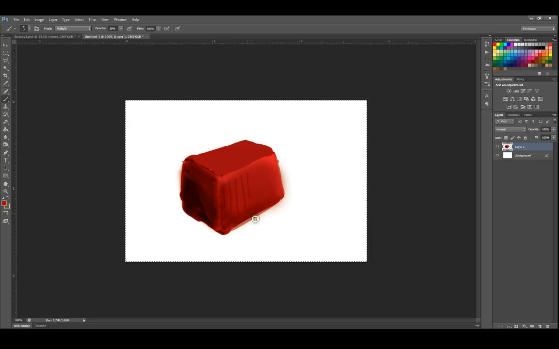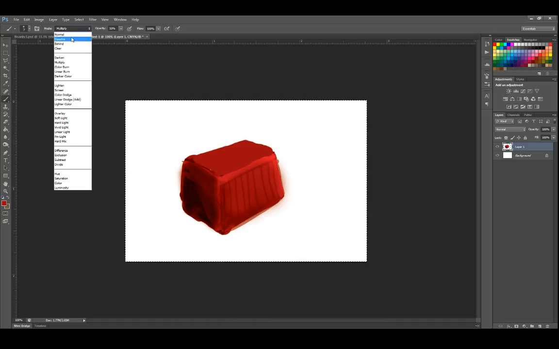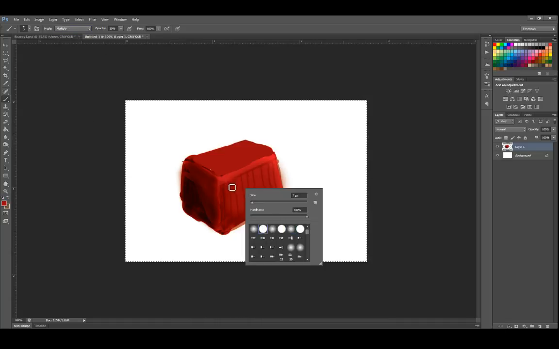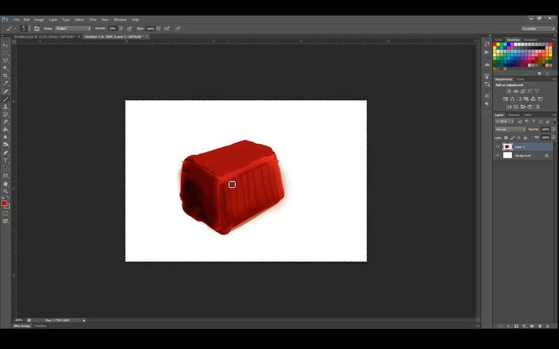Maybe if I wanted to make like barn slats, do that, and I could keep going back and forth with different hard and soft round brushes at different opacity and in different modes. Eventually I'll get texture. It'll start to look dirty and have dimension.